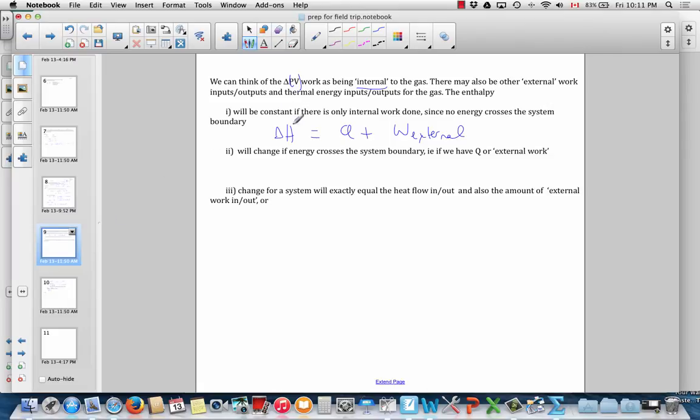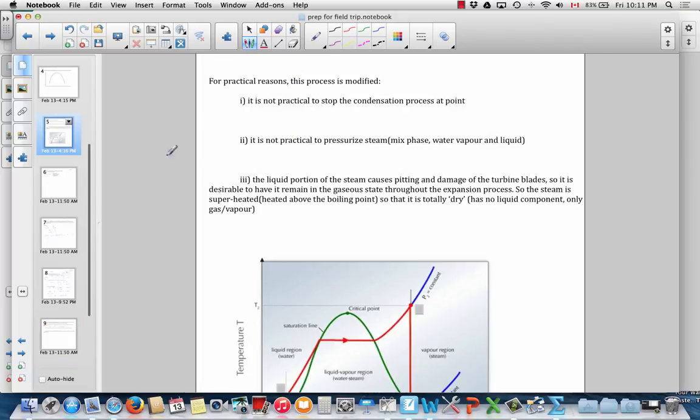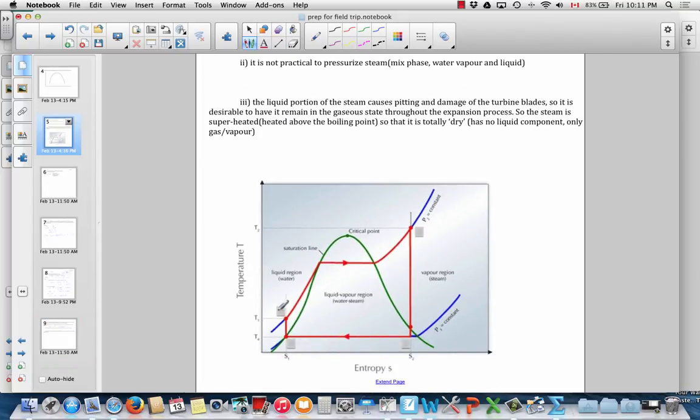And so what we're going to do is there's actually a standard table of enthalpies for steam. Once you know the temperature and the pressure, you can just look up the enthalpy. And once we know the enthalpies at various steps in this process, so at point 1, we're going to find enthalpy 1. At point 2, we're going to find enthalpy 2. At point 3, we'll know what the enthalpy is at that point, and so on and so on. Then you can find the delta H for each step, and then ultimately you can find the efficiency of the cycle. This is what our task is going to be.